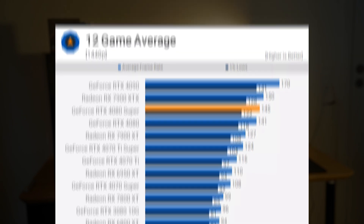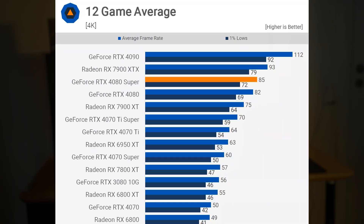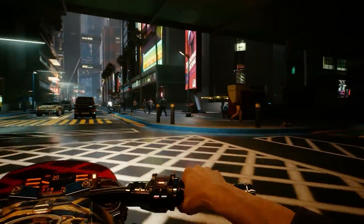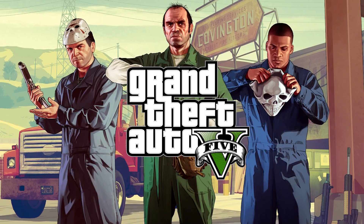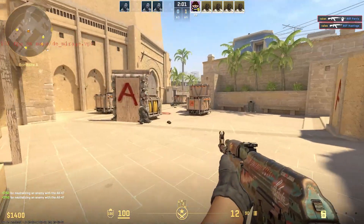In high demanding games at high to ultra settings, and if you want to play at 1080p you can get very high frame rates — over 120 FPS in the most demanding titles. You can also play at 4K resolution depending on the game and settings. For demanding games like Cyberpunk 2077 ultra at 4K with no upscaling this may not be ideal, but popular games like GTA 5, Valorant, and CS2 run at 4K with no issues.